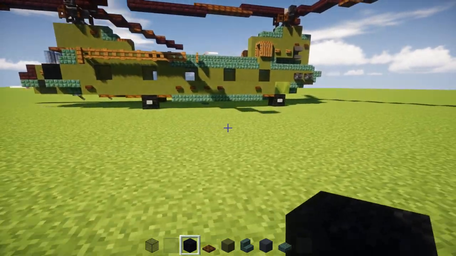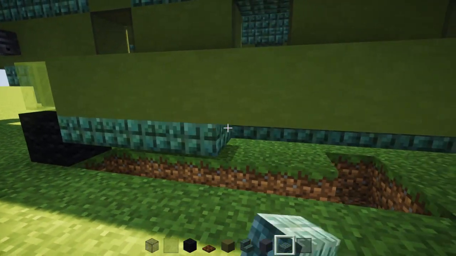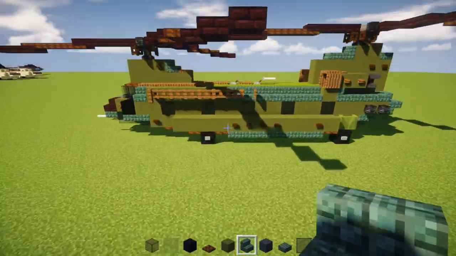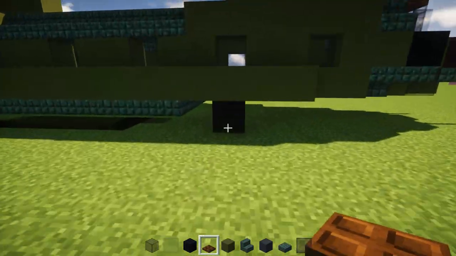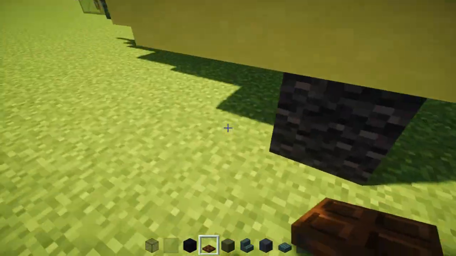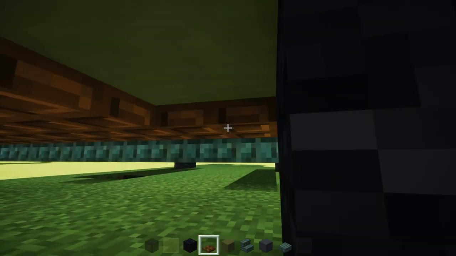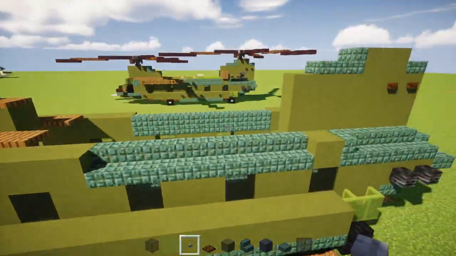And now let's add in dark prismarine slabs, so it goes all the way to the outer edge like that. Same thing on the other side. And now we're going to add in some dark oak wood trapdoors underneath. So let's do that. So it goes after and before this front wheel. Same thing on the other side. And we want to make sure it goes all the way underneath, this whole bottom area. Just fill that in like so. And then we're going to take stone buttons and add them to the sides of all our wheels.